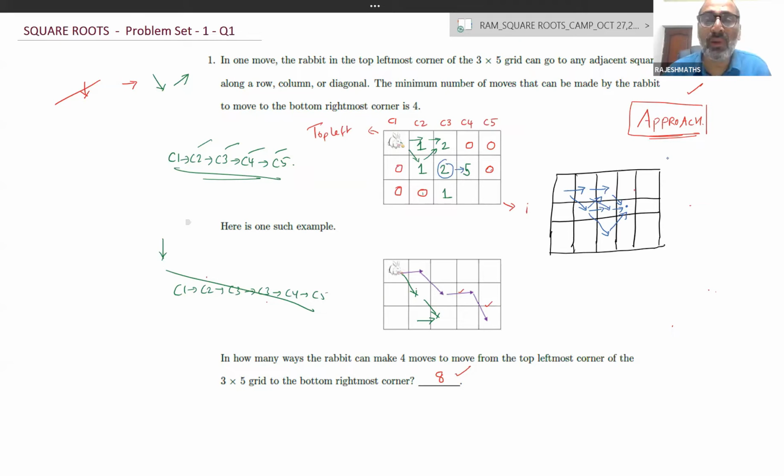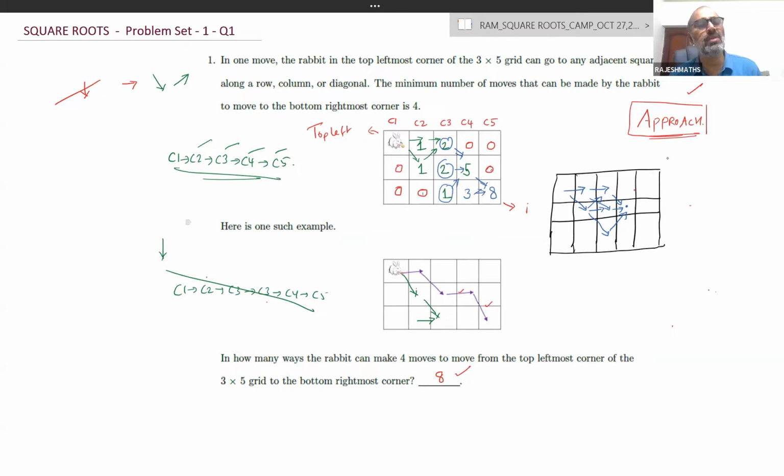Then the number of ways of reaching here is 2 and then a diagonal. So 2 plus 2, 4. The number of ways of reaching here is 1. So 1, 5. So 5 ways it will reach there. And then after a diagonal here, this will be 5. But here there is a number, right? That is 3. So 5 plus 3 will be what? 8. There are 8 ways you can reach.